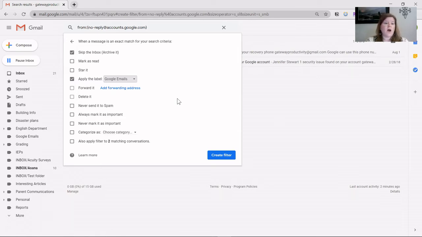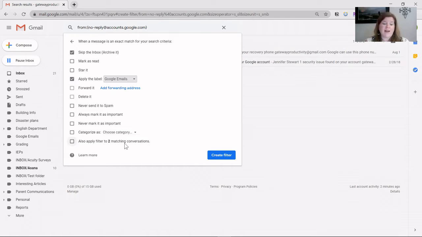You also have your options to mark it as important or not mark it as important. If you're using that system, those are the little things that look kind of like a tag maybe, or just like a little arrow box that are on your inbox. If you're using that, this is where you can have it mark things as important or not important if it's not picking up the right things. And then also you have the option for categories.